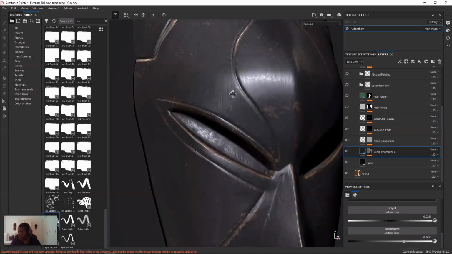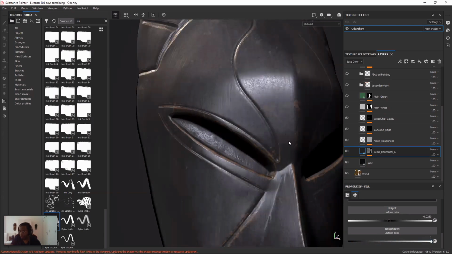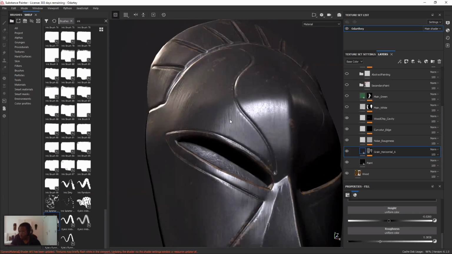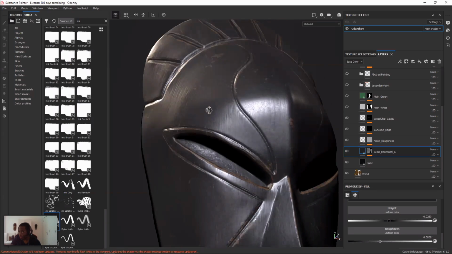So that directional noise is where you're getting a lot of that micro wood detail? Yes, that's exactly it. Great, it looks wonderful.